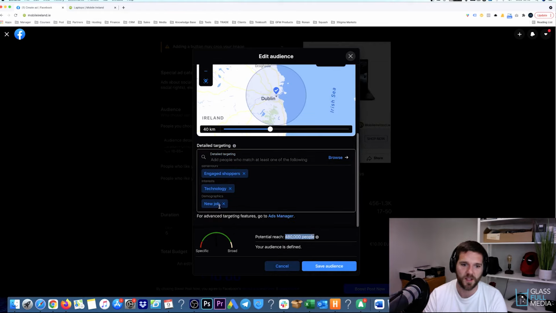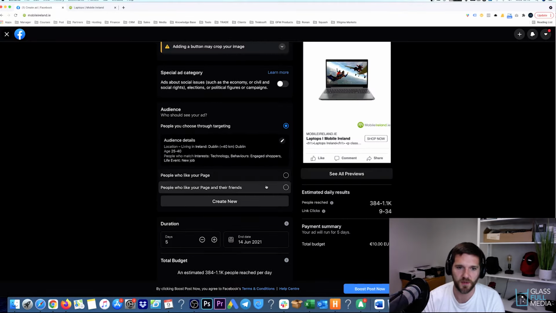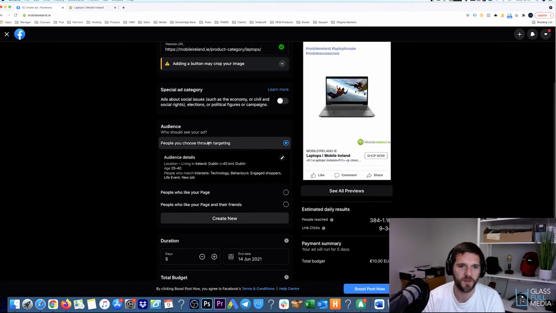We're going to target the same setup in the advanced business manager and show you how many people we're able to target. The boost post option does show us an option here to get ourselves into ads manager, which we do recommend to everybody. We're going to save this audience so we could use it again. So we're still on boost post.